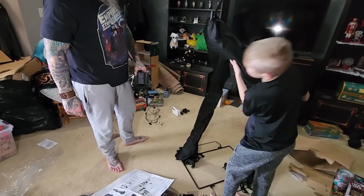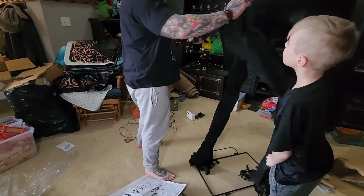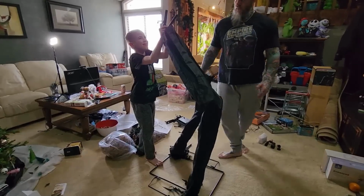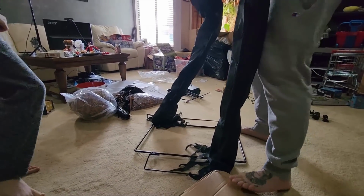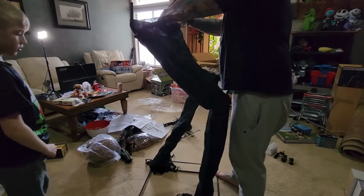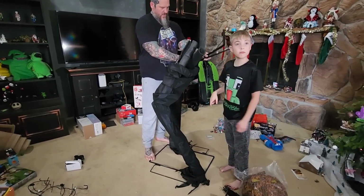Which direction does J go? That is one J. Everything only connects a certain way. Should we put a Christmas hat on him? I think we did it wrong. Oops. What? I think this is actually the front. We did the legs wrong. Yep, sometimes in order to get it perfect, you gotta make a couple mistakes.